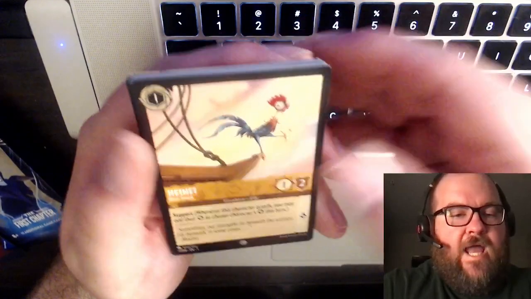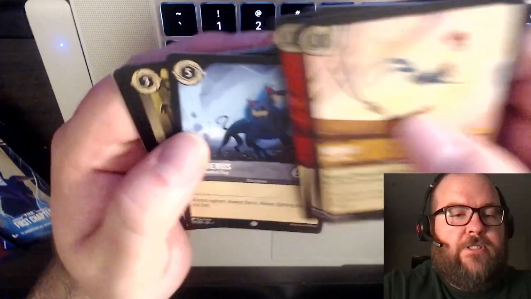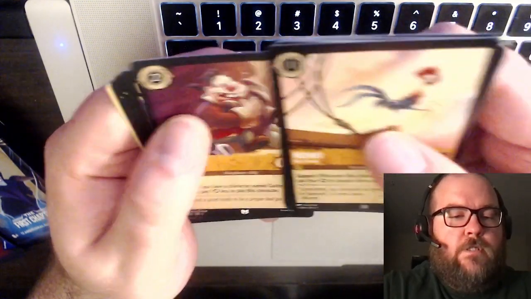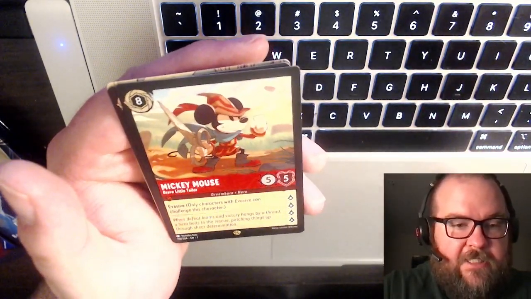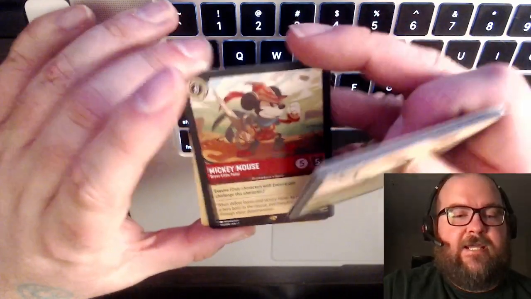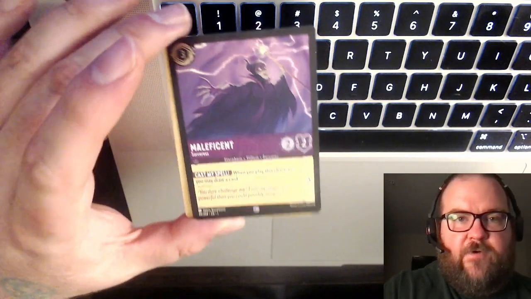All right. We got Hey Hey. We got Freeze. Vicious Betrayal. Donald DeHuck. He's got a sword. Cerberus. Jasper. Chief Tui. LeFou. And for the rare, we got a Zeus. That's a nice card. We got a super rare Mickey. That is thick. Look at this guy. Wow, my hand is dying. And then for the foil, we got a common Maleficent. Really can't even see the foil. The foils are so soft. They look great in real life, but they look shit on camera.